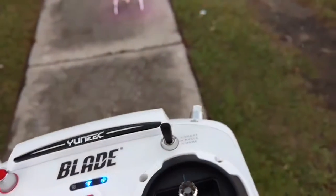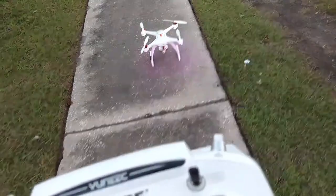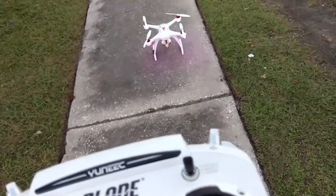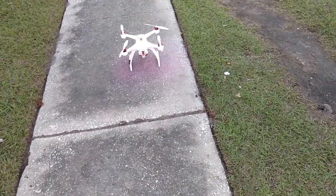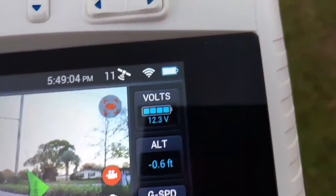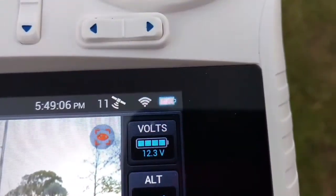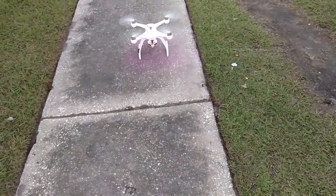I'm making this video. I want to record the flight time on my battery from my Blade Chroma. The battery is fully charged, okay? It's 5:48. I'm gonna start her up right now. Battery is 12.3, fully charged, and it's 5:49 p.m. and I'm getting ready to lift off.